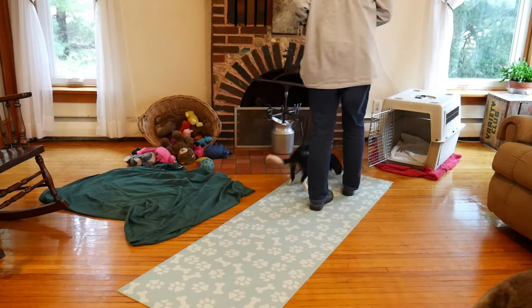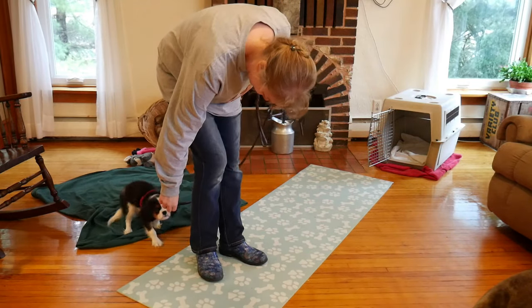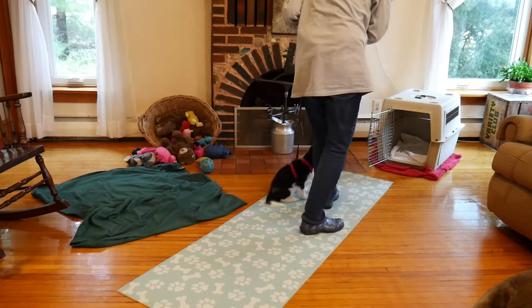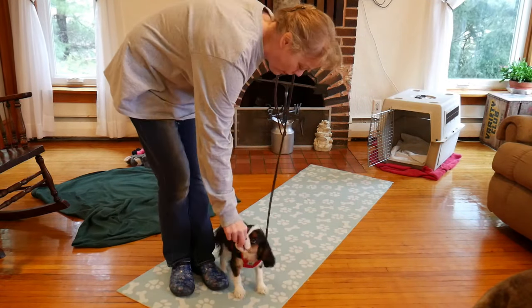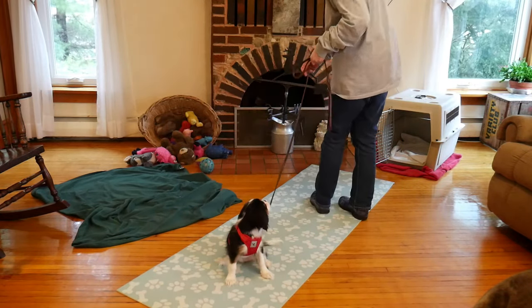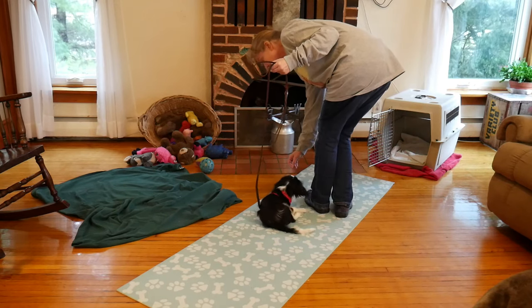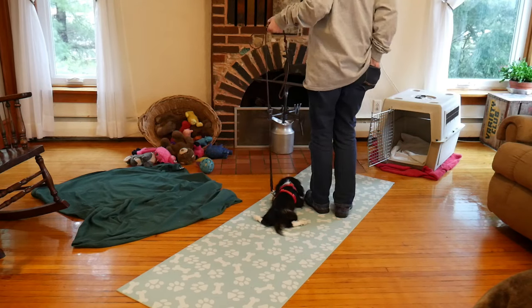That waggle means Mom was working on the name game this week! And I can reward her on one side if I want to encourage her to be more on one side than the other so she doesn't do too much foot-flopping. So I will just encourage her to be on my left side, but it can be any side you are comfortable with. With Willow we are going to work on hanging out on the left side, but with my guy Dexter we do the right side because it is more convenient for me and him. There are no rules — whatever you want.